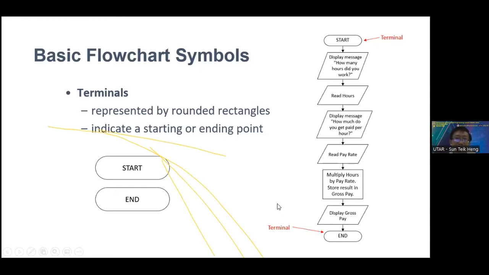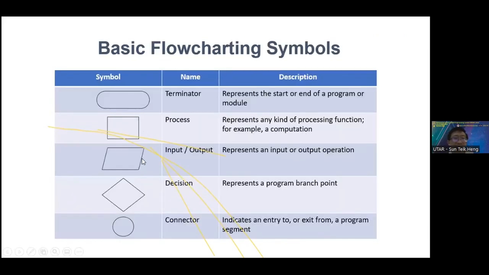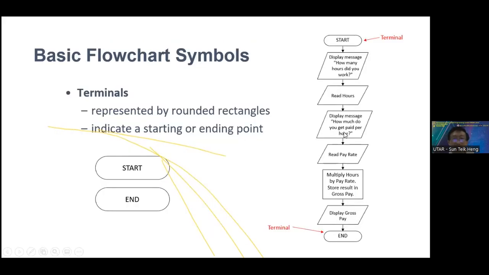So basically, when you use a flowchart, anyone is able to understand. You make it easy for people to understand the flow of your program, the algorithm of the program, because this is just a normal human language that we use. So anyone is able to understand. The only thing is that they must understand the meaning of the symbols. We don't have so many symbols, just some symbols here. So you just need to understand the meaning of the symbols, and you're able to use them easily, and people can also understand it.